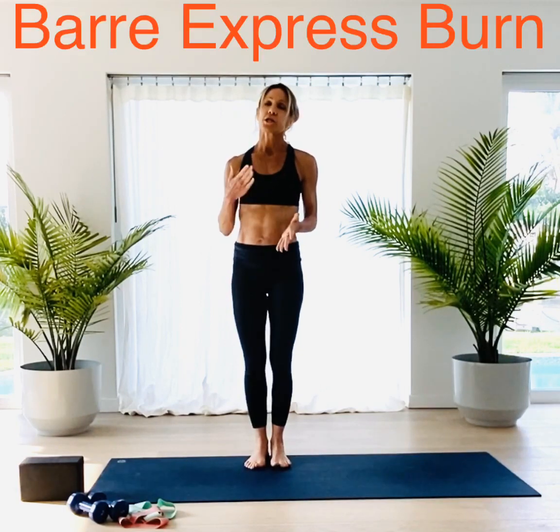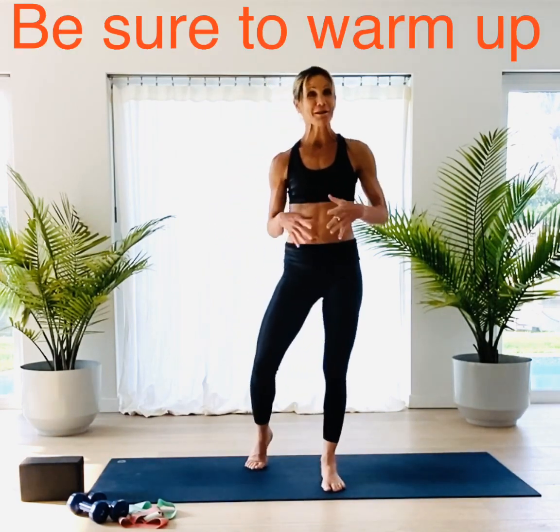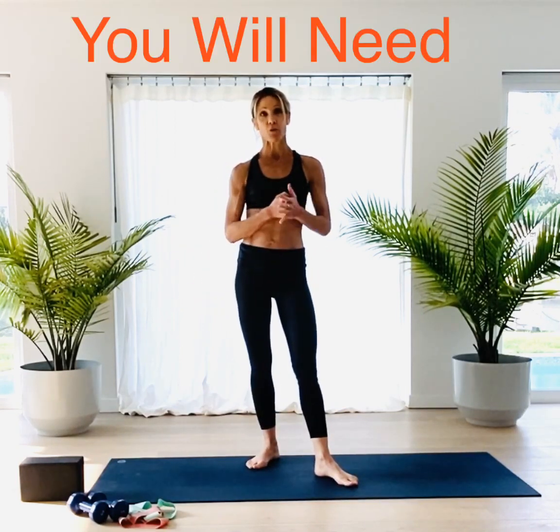Shorter workout. So if you don't have a whole lot of time, but you want to get just a really good burn on your legs, we're going to do that. So take a few minutes, stretch out, because if you don't have a lot of time, you don't want to take a lot of time doing everything, but make sure that your legs are loose. We're going to actually start off with some weighted exercises.